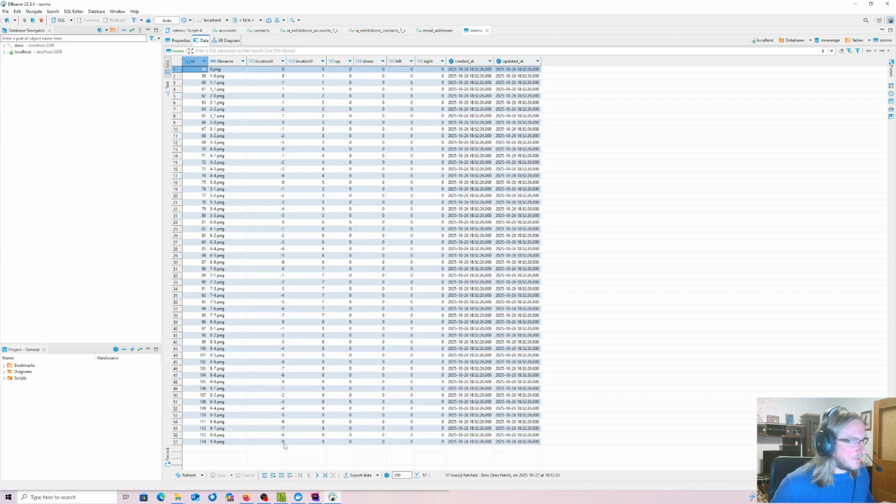I have the position already, so if I have -9, that means it's the most left position. So I need to take the minimum number.